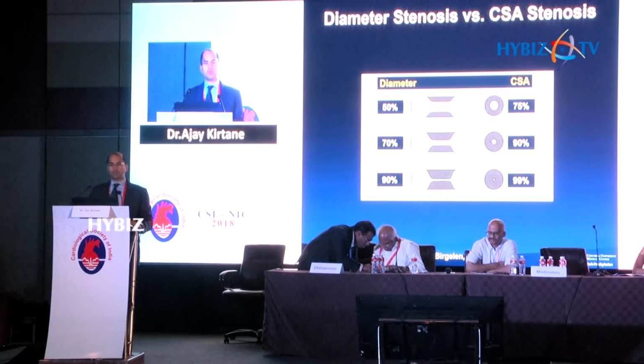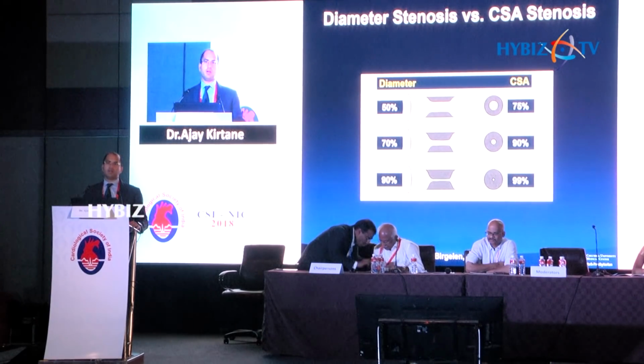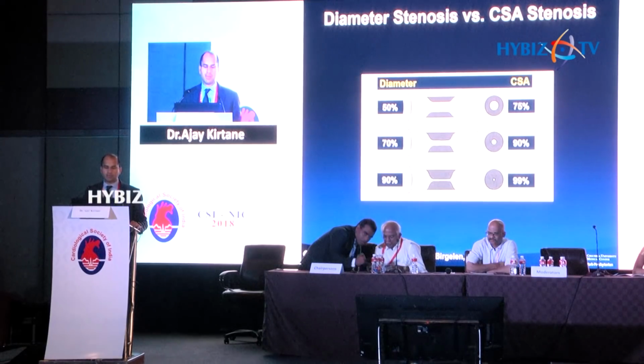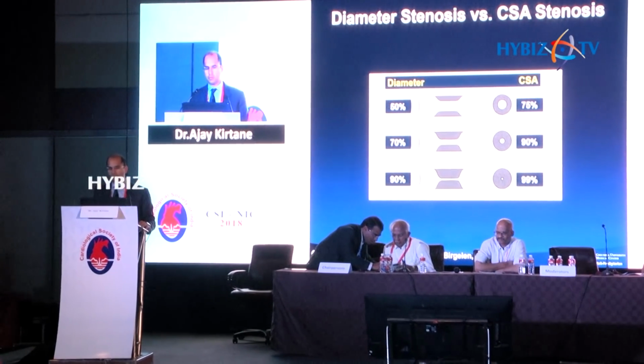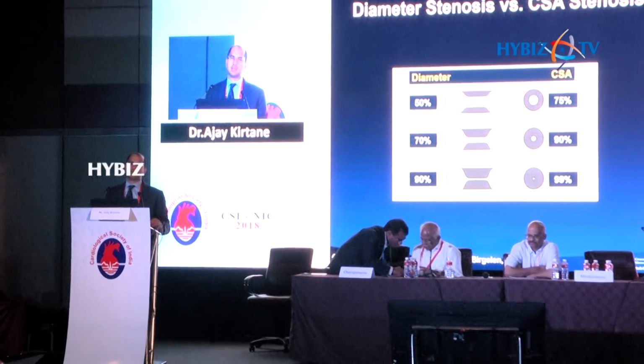Now, it's also important to remember when we look at stenosis severity that there is an association between diameter stenosis and cross-sectional area stenosis. The reason that we typically consider 70% stenosis diameter to be hemodynamically significant is because if you were to make an area out of it, that corresponds to a 90% cross-sectional area stenosis. A 90% diameter stenosis corresponds to a 99% cross-sectional area stenosis, because you all know how to calculate the area of a circle with basic math. So this is generally why the 70% cutoff has been accepted.